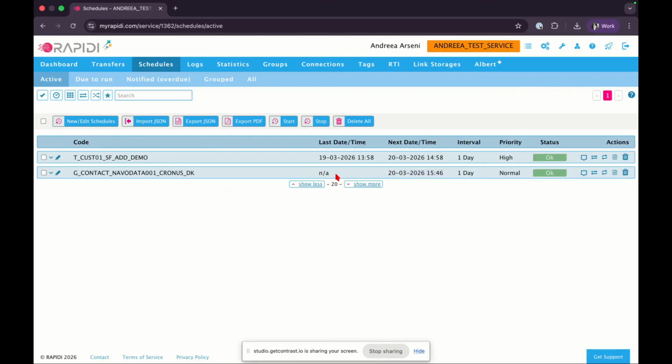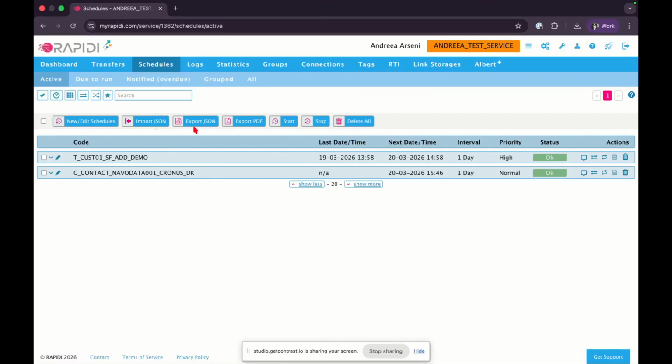And here you'll see last daytime run. So it'd be NA because it never run, right? Because tomorrow would be the first time it runs. And then tomorrow after this runs, then here will be populated with a specific date, right? So the last time it ran, and then this one would be moved forward to the next day because the schedule is running every single day. So then you would be able to do that. And of course, if you have set up the schedule, you can edit this one if you want to add more, remove data. It's up to you how you want to do it.